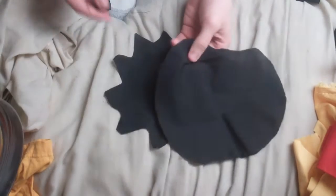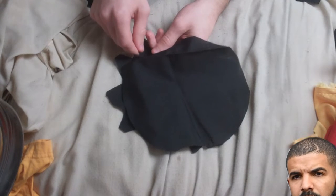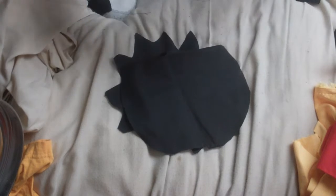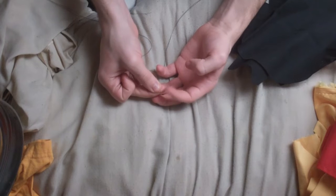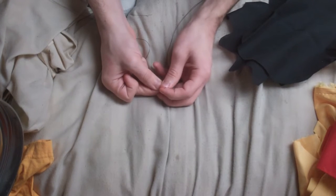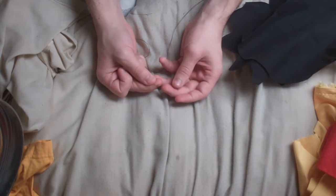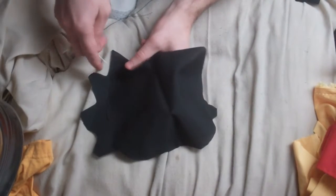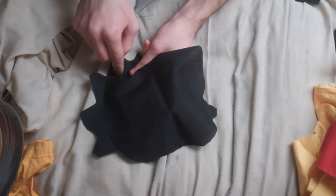Okay, so what we're going to do is, let's start from the top because it'll get covered. What I mean is this little stringy part here that sticks off of the knot will get hidden by the yellow part. I mean, yes, you can cut it, but sometimes I fear it harms the integrity of the knot. But anyway, we're just gonna start it like this. Sorry if it's hard to see any of this because black on black here, but I try.